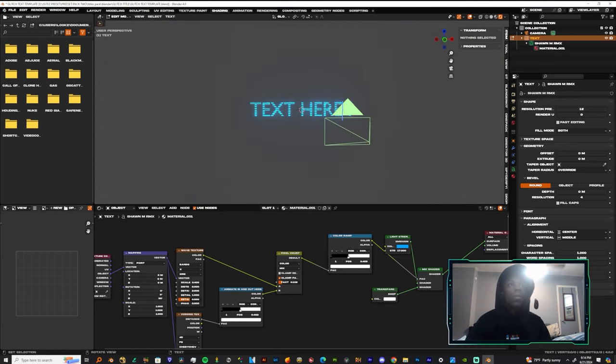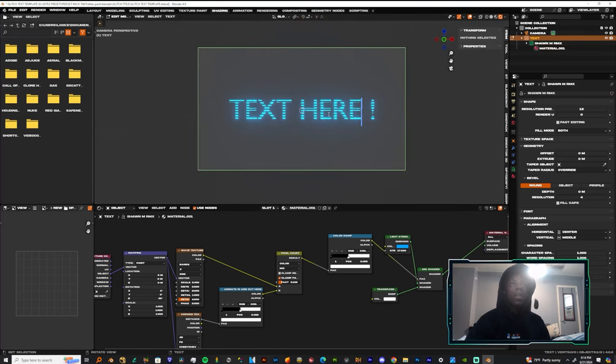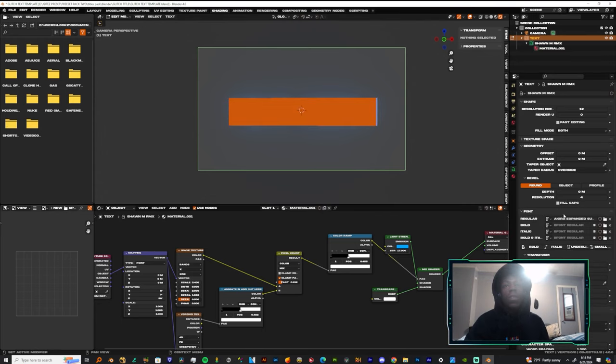Make sure you're in edit mode. You can enter edit mode by hitting Tab, right? I'm not gonna change the text, I'm just gonna show you guys how to change the font. Whenever you're in edit mode, that's when you're able to change the font and everything.